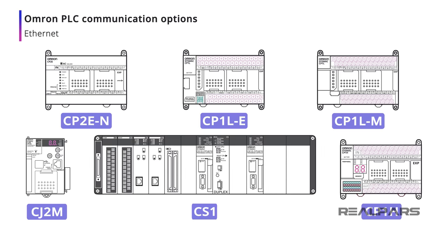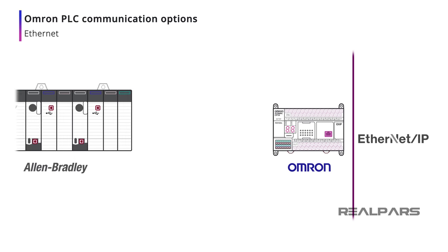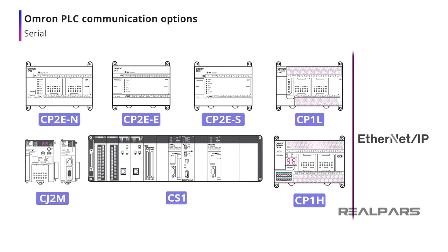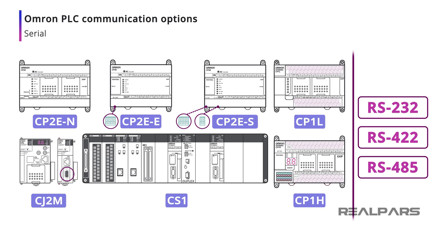Each of these PLC families has specific models that can have one or more Ethernet interfaces with the Ethernet IP data link function. Ethernet IP is an industrial Ethernet communication protocol widely used by Rockwell and other automation PLC and device manufacturers that allows for structured tag-based communication. All PLC models support serial RS-232, RS-422, and RS-485 communication through the addition of option boards, allowing additional device types such as motion controllers to be interfaced directly to the PLC.